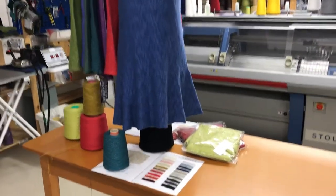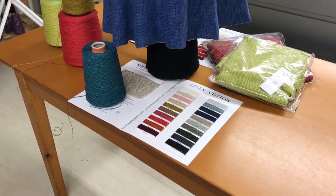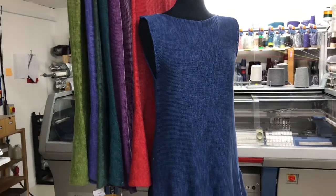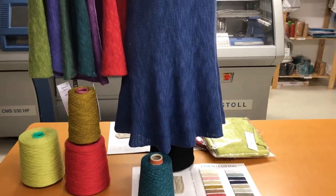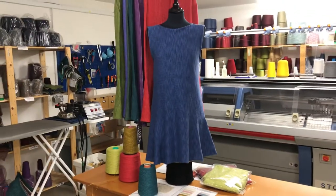We make them in a whole range of colors. The linen is currently being brought in from a company in England that spins and dyes it, but it's made all over Europe — such a popular style for us. It's fitted at the shoulder and at the bust and then flares out down into the skirt. These ones are linen cotton, single color, and really stunning — a beautiful addition to anybody's range.